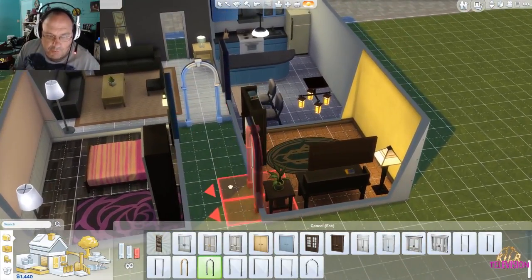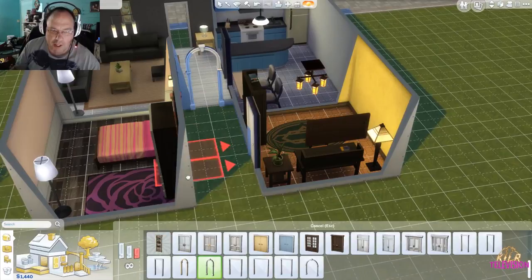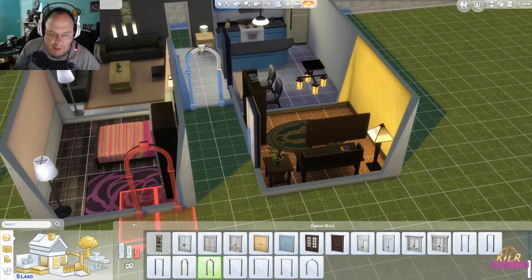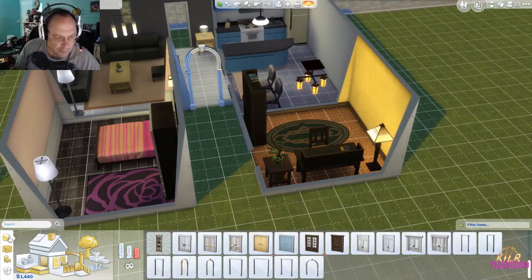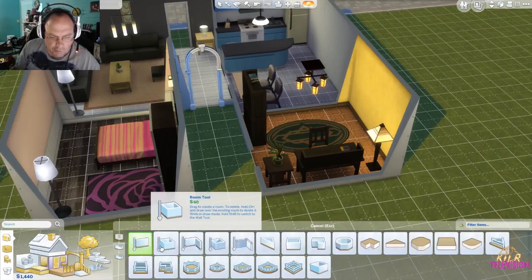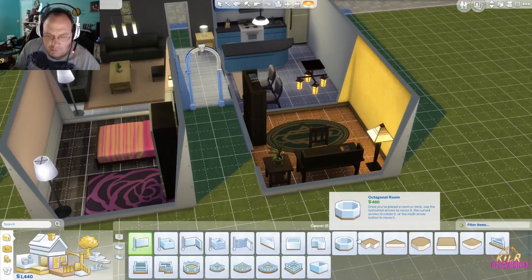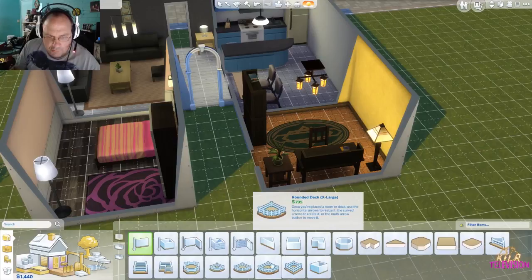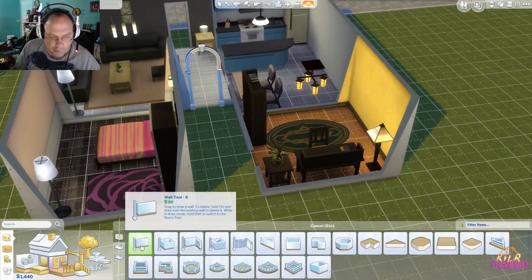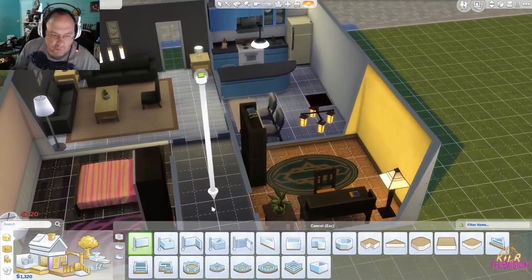Okay. So we have a hallway here. So we're doing a little bit of placing rooms, and then we're going to do some manual building just by adding some walls and stuff. Okay, so what we need now is walls. Okay, so here's the room tool, custom room tool, basement. Okay, so you can make basements in the game. Square decks, square rooms. All right, we just want a simple wall tool. Boom. All right, so now this is all filled in.